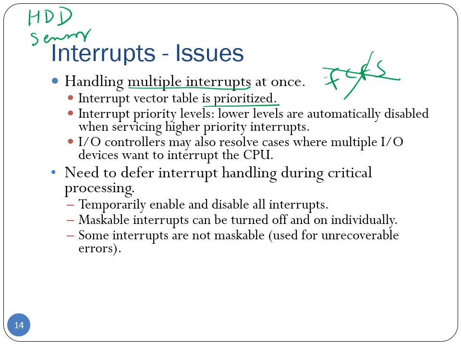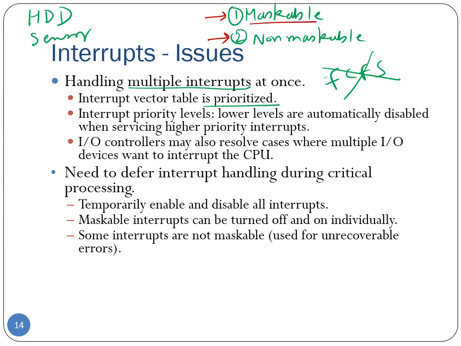Based on that description, you might imagine that we would need a lot of priority levels for the interrupts. Perhaps we need a priority level corresponding to every type of IO device that might be connected to the computer. But that is not how most processors implement interrupts today. In most modern CPUs, there are actually only two priority levels supported for the interrupts. So there are maskable interrupts and non-maskable interrupts.